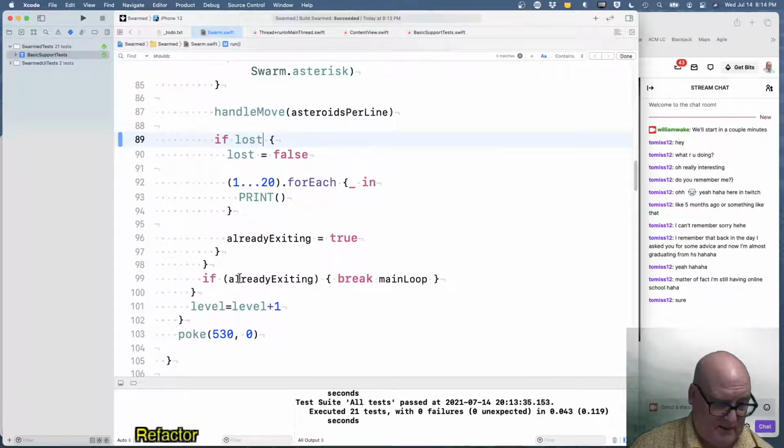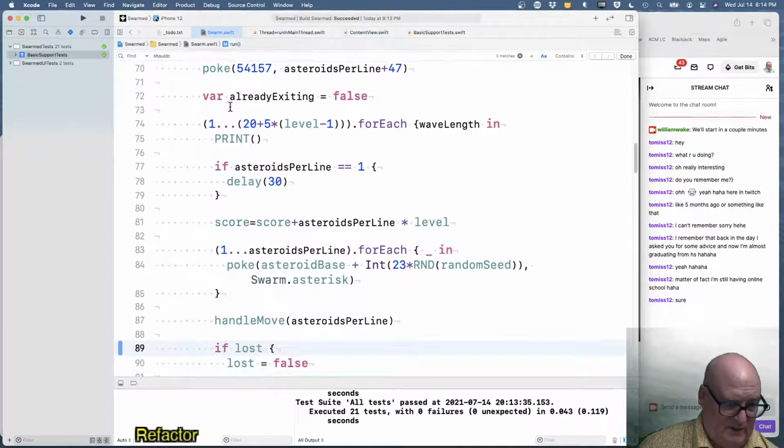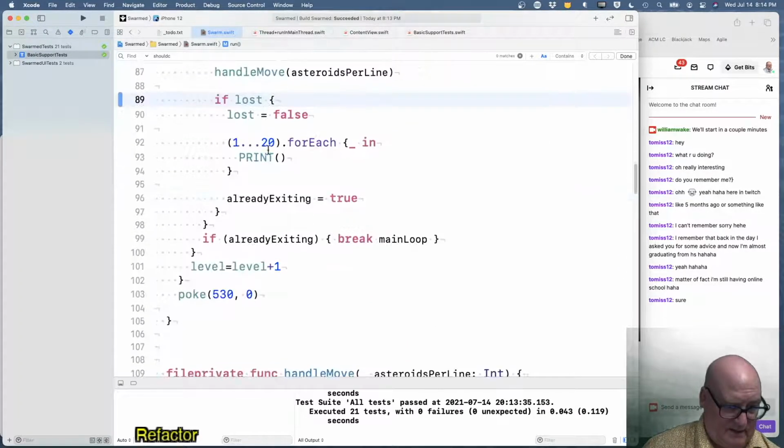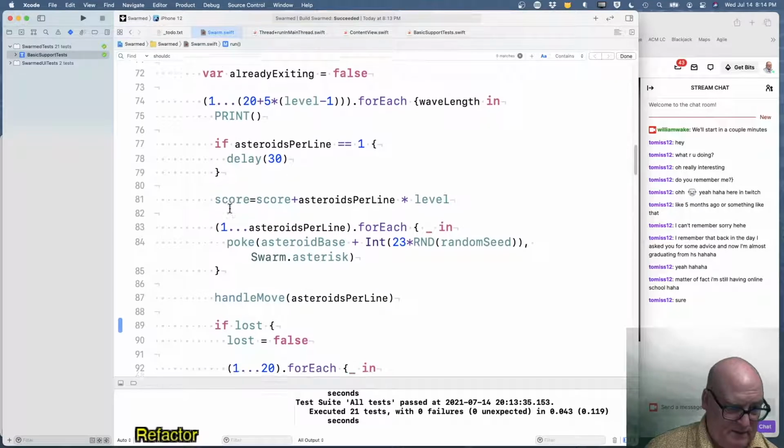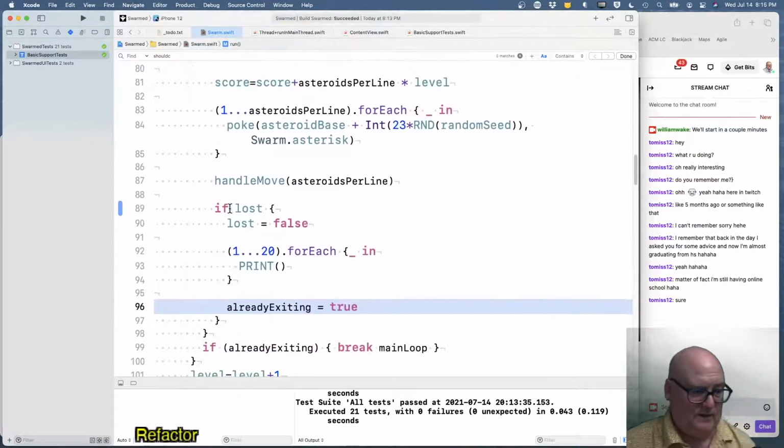All right, so I'm going to claim the only use of already exiting is right here. If it's already exiting, we're going to close. Let's see, are we in a loop? We are in a loop.